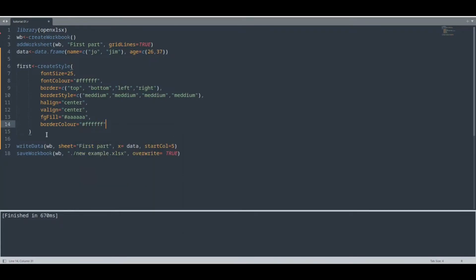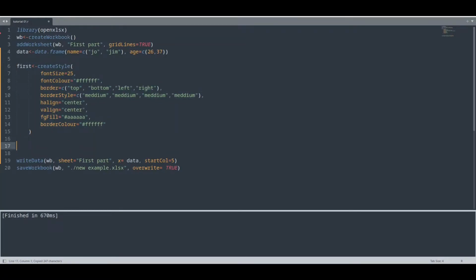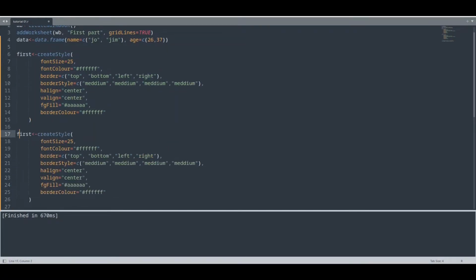And now I'm going to copy this style. I'm going to call it second. Say 17, font color fine, border fine, but I'm going to make all thin.